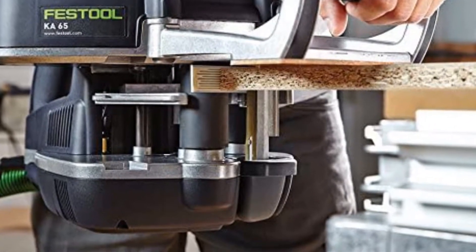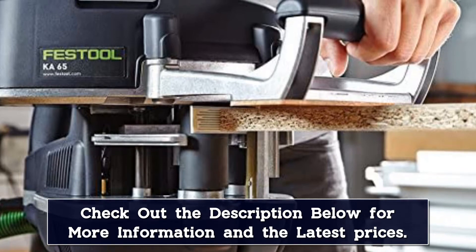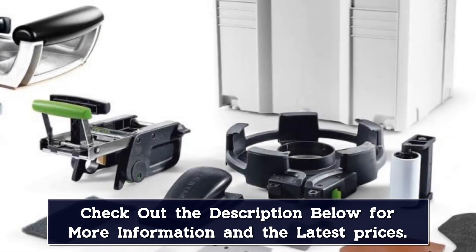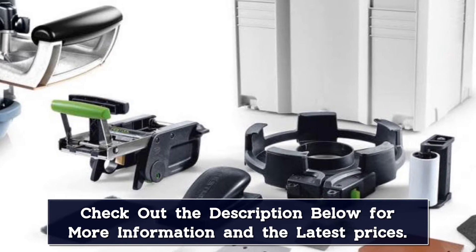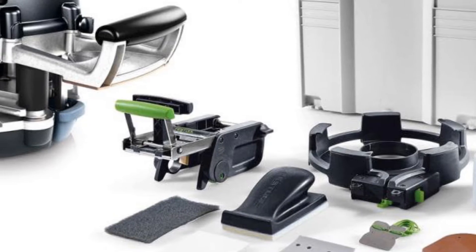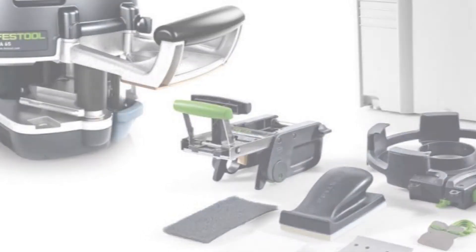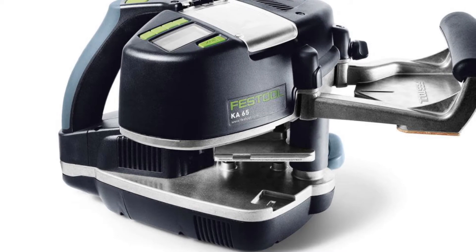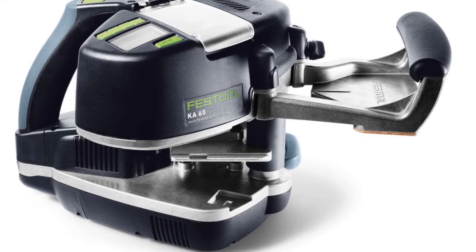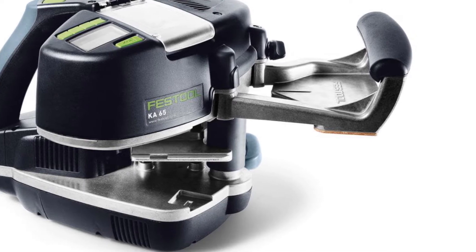The Festool handheld edge bander Kinsuro is a lightweight, compact edge bander that can be used to create perfect edges on the side of your cabinets. The unique design lets you cut cleanly and precisely with no distortion or damage to adjacent surfaces. This tool is great for creating smooth transitions between hardwood floors and cabinetry, and it's also handy for making doors look like they were made by hand. It allows you to contour your work with 3 mm edge banding, and its compact size makes it ideal for working on narrow surfaces and in tight spaces. It features two-stage temperature control, enabling you to choose the optimum temperature setting for the material being worked with, and the tool stores the selected temperature setting in memory, allowing you to change materials without having to reset the temperature.